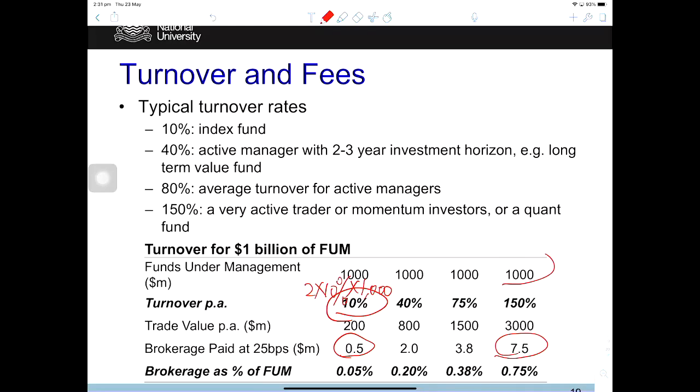That's going to be deducted from the funds under management. Investors are going to pay for that brokerage. So in other words, it's going to be deducted from the after-tax or after-fee portfolio return. It's going to be a substantial cost for investors if you invest in an active product. So it's still a trade-off. You have to evaluate the trade-off, the potential expected active return, and this high cost as a result of high trading turnover.